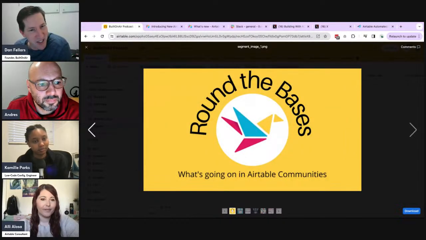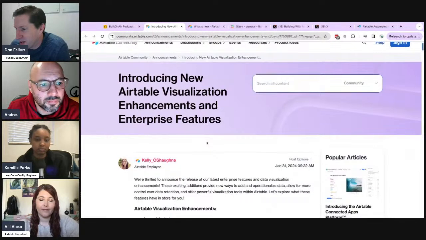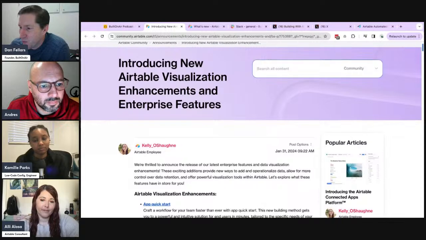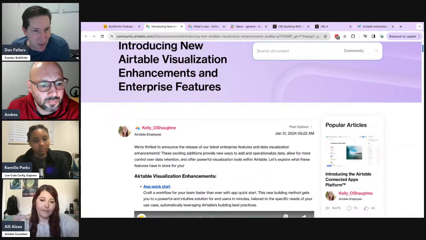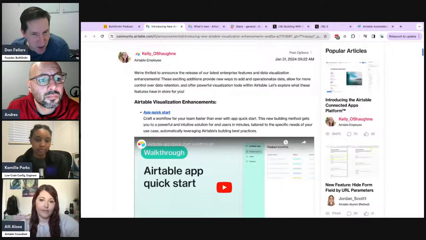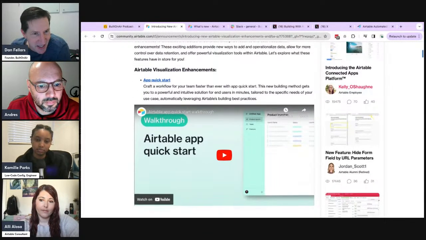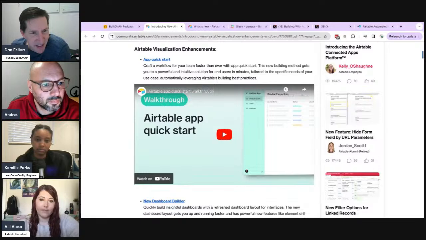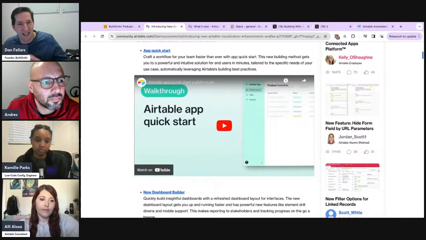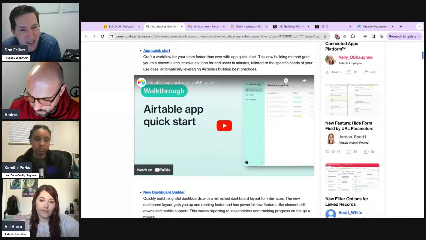I'm going to start. We did touch on this last week, so this isn't hot off the presses, but what was new was the write-up from Airtable on all the new features. So we'll just kind of review the new features. The first one they highlight is the app quick start. And so this is basically like a walkthrough tutorial to create a base.